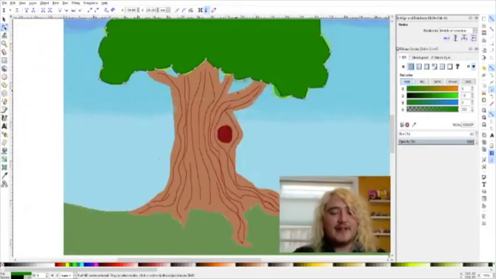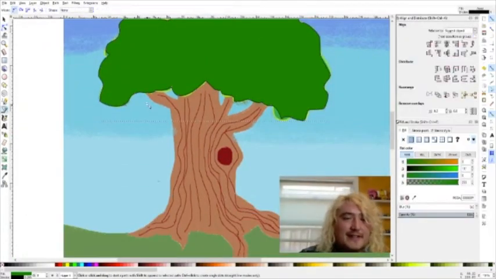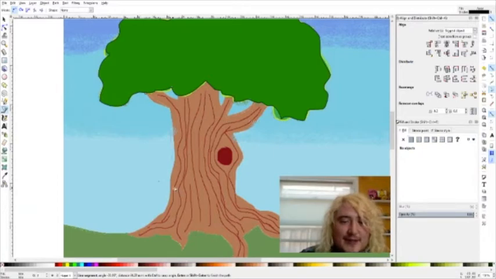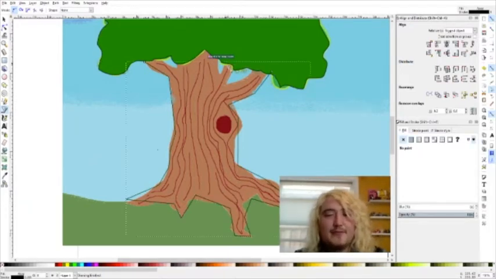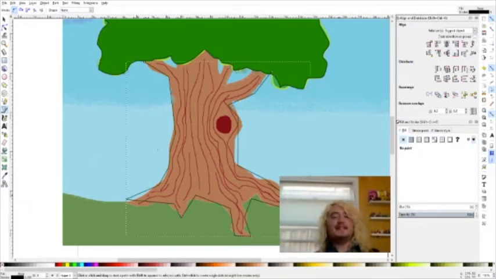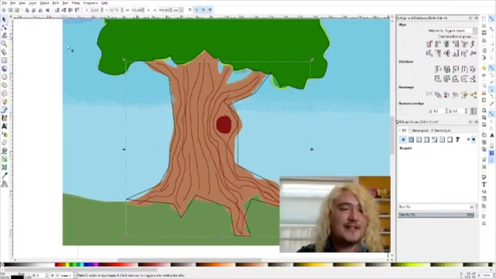So the green of the tree is now set, and you can see how we go about doing the rest of the tree in more or less detail, since we're a little short on time here. We can create, at least for the moment, a rough approximation of what our final logo design should be. And then at that point, we could go in with detail, refine it, create that perfect outline.